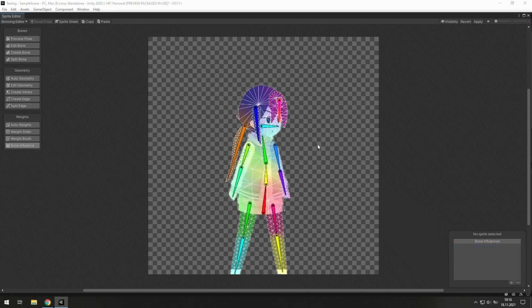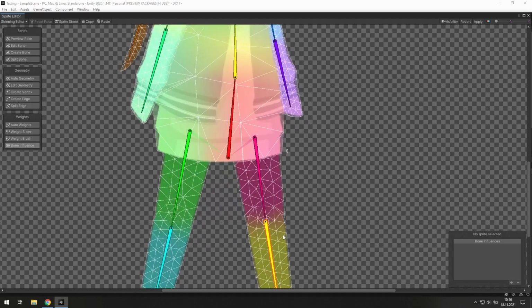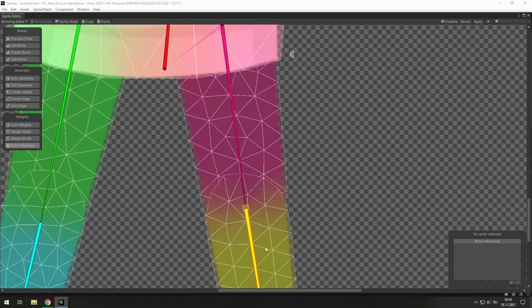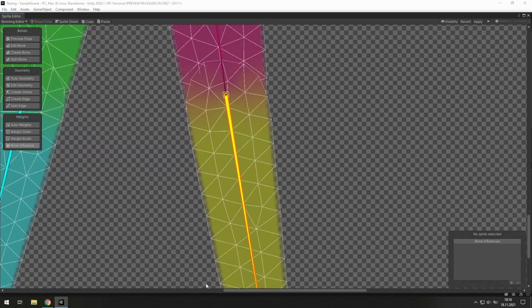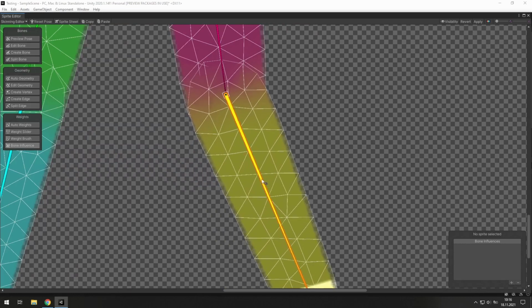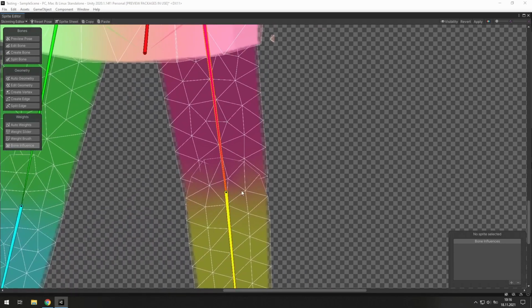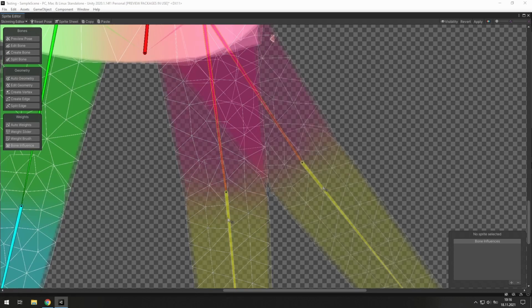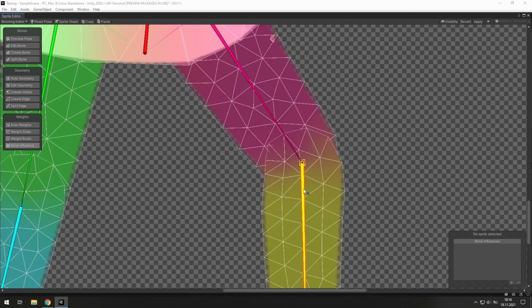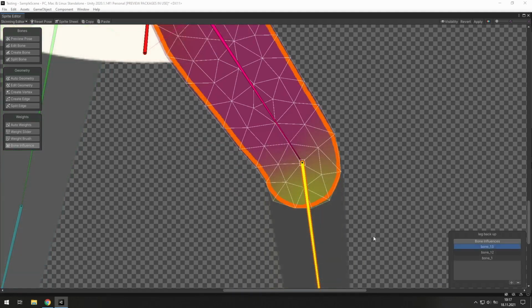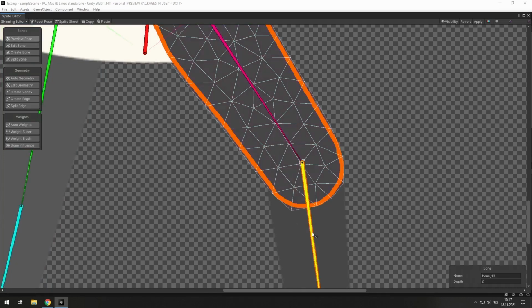It's also a good time to talk about those colors a little bit. For example, if you have this yellow bone with this yellow area, it means that this part of the sprite is influenced by the position of this bone. Above the yellow bone we have a pink one, and between them we have a gradient of those two colors, which means there we bend the sprite. You can use bone influence, select the bone you want to remove, and that way set the sprite free.